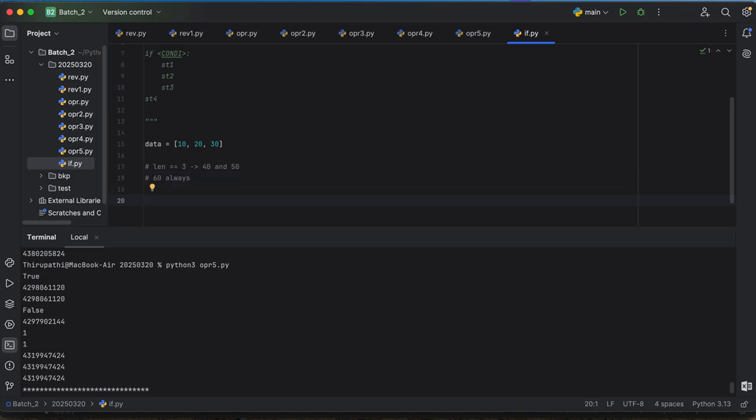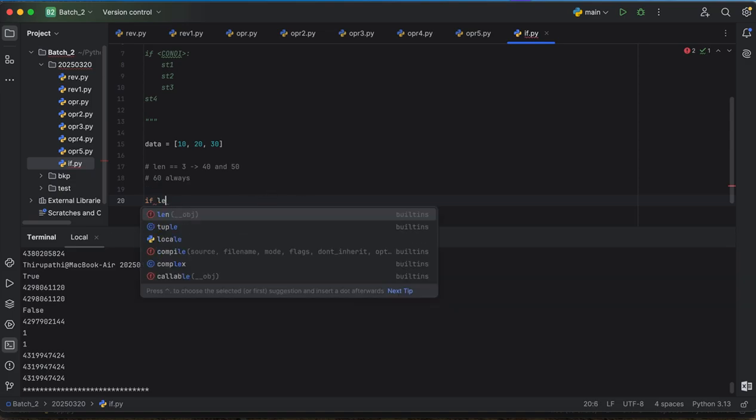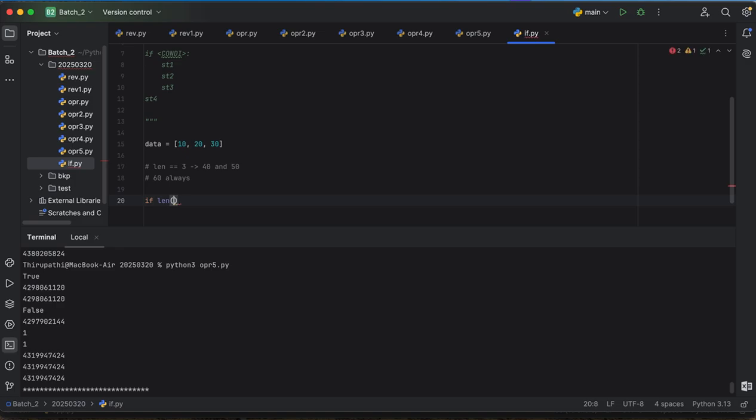Now tell me, as per this, we need to put a condition. If len of data, how to do comparison? Equal to 3. As per syntax, we need to keep a colon here and press enter.